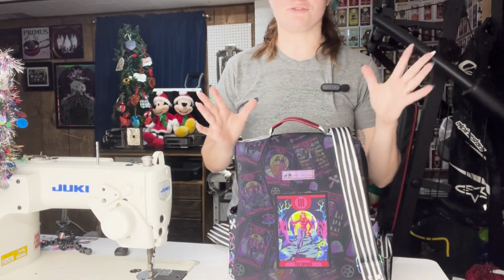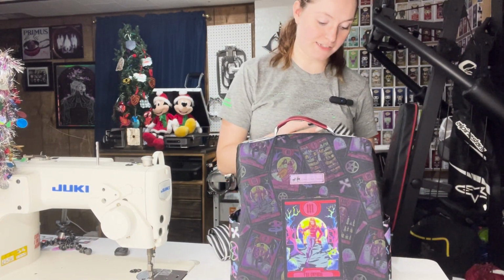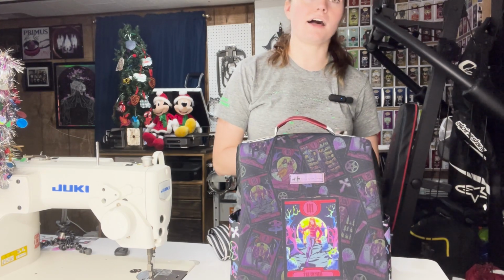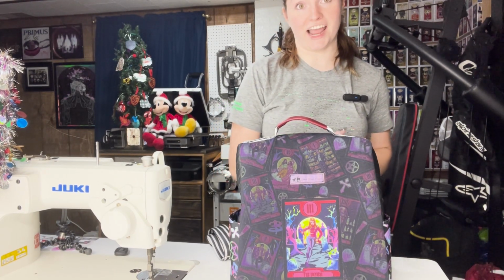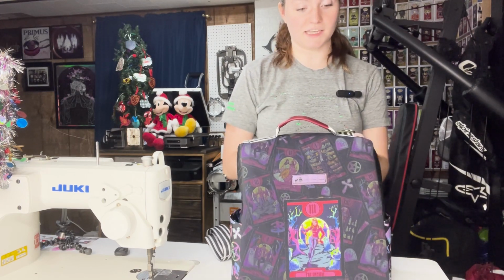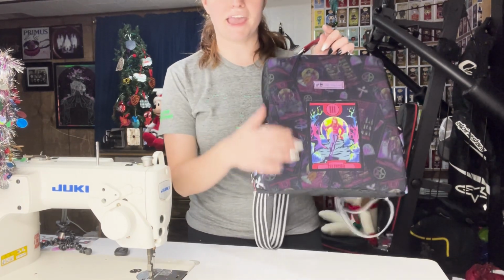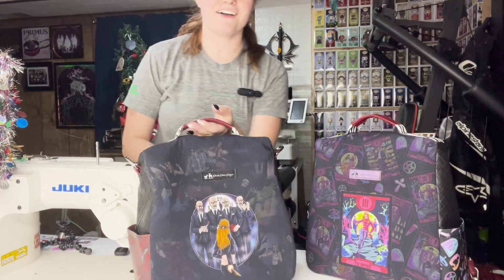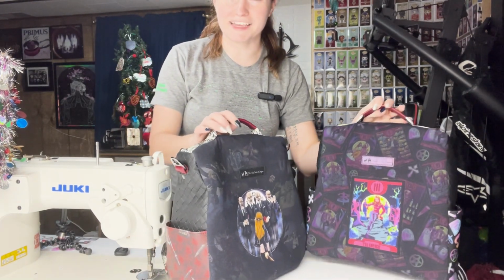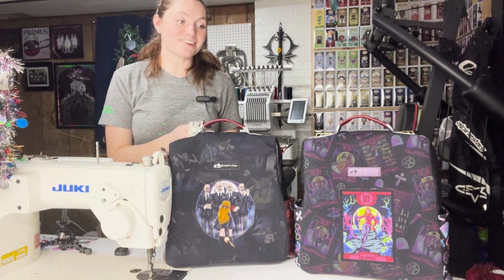Anywho, this bag is adorable. I am a huge Buffy fan to the point that I have tattoos because of that show. I have a Buffy problem and it just gets worse and worse the older I get, which you would think would be the opposite.